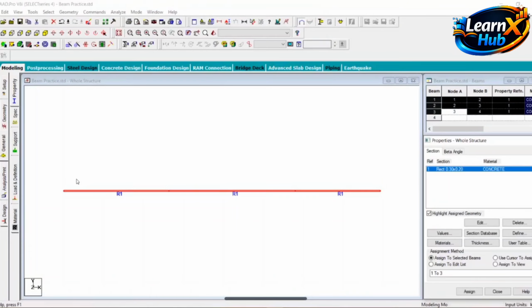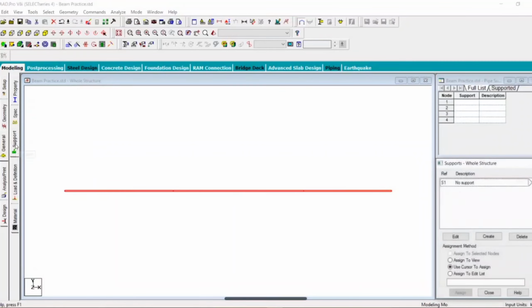We have drawn a beam. So next thing that we do is we provide the support to the beam. Click on the support option. Here we actually got 3 beams. Right now we don't see them. So what we're gonna do is that we will display the nodes so that we can differentiate our beams. To display the nodes, just press shift and press K. So shift plus K, if you press, it will give you the nodes.